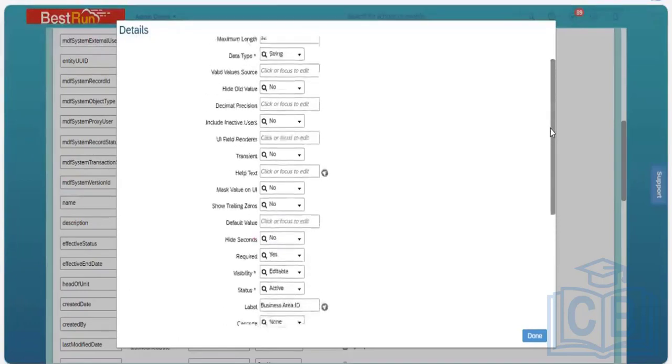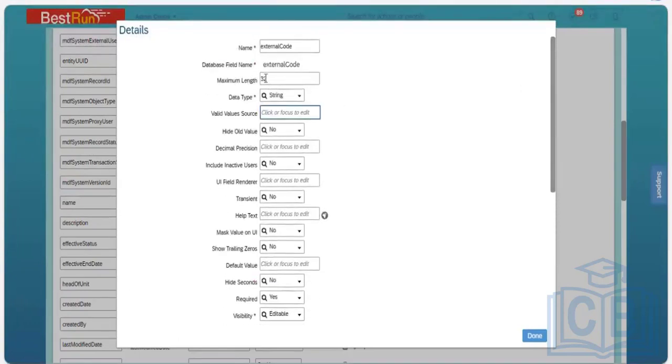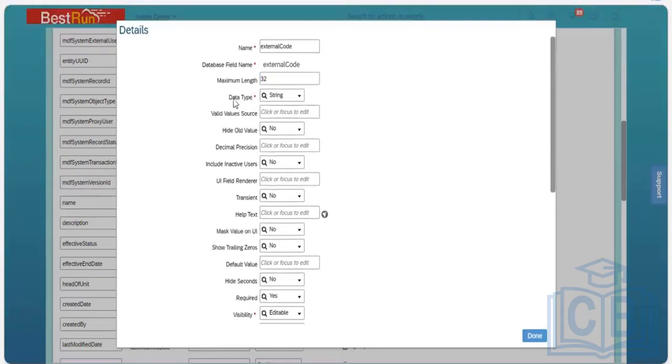Further up, you can see the length of the field. Data type we will discuss either today or in the next session. Data type defines the behavior of that particular field. When I am creating a field, what is the behavior of that field?